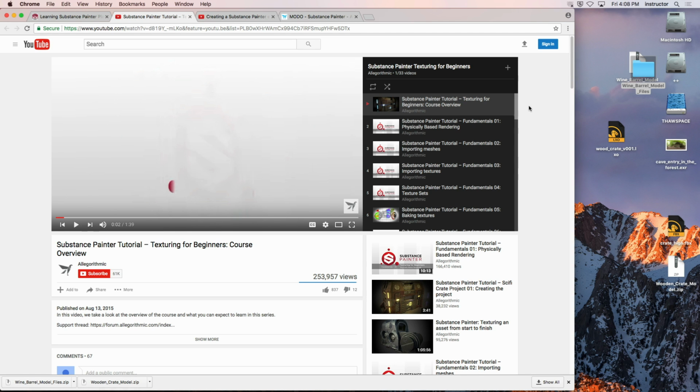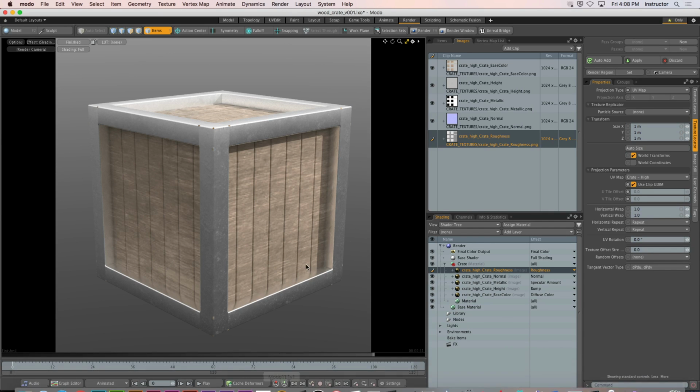So all of this, at the end of the day, is going to end up back here in Modo, and you're going to need to make a render, an image. When you're finished with both of these assignments, submit the textures that you created. There's going to be 5 textures for the crate, 5 textures for the wine barrel, and its respective Modo render to the drop boxes on Canvas. Okay? Make sense? Everyone kind of understand?